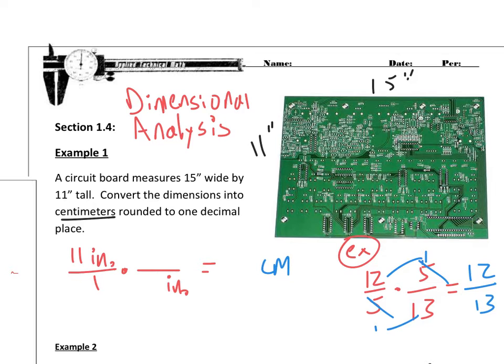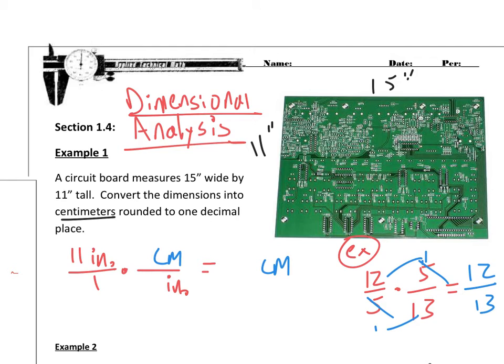The first thing to do is to figure out the units. When we're doing a dimensional analysis, we want to line up the units. I'm going to have inches on top, so I want inches on bottom because I want those to cancel. If I put inches on bottom, I want to leave it with centimeters. In the end, I want centimeters. That's what I want to end up with at the end.